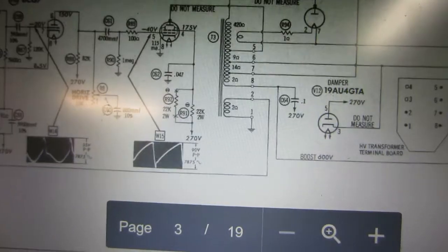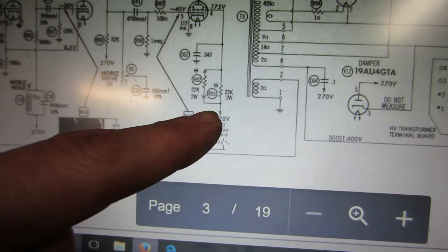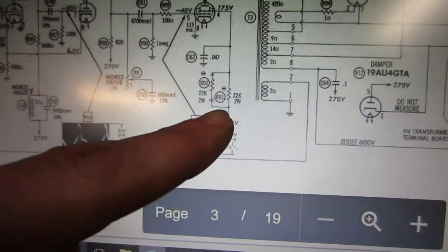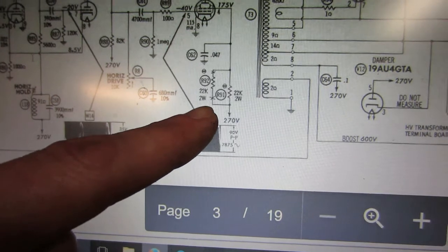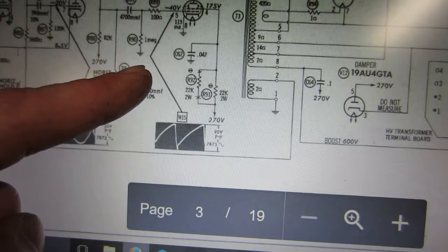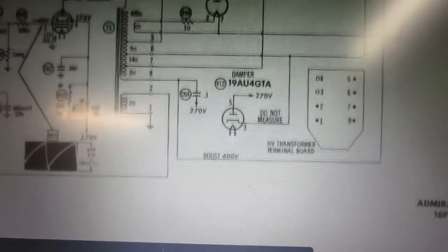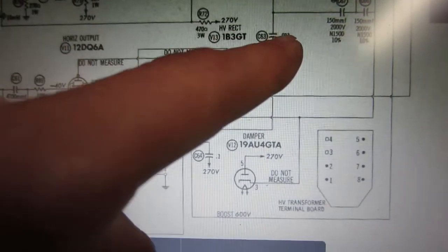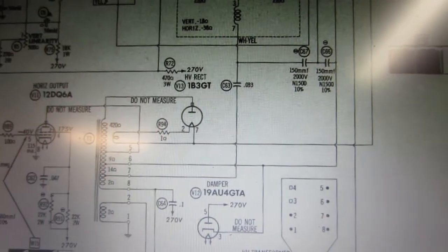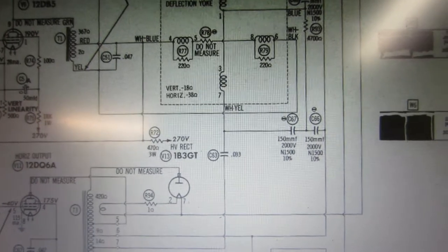Now that 2.2K, oh, there's that 22K 2 watt resistor. So that is on the screen of the 12DQ6. So yeah, I should get a decent resistor for that. I guess you can parallel, interesting. And now there is a 0.033, and it's a 0.027 on the TV. Yeah, I think that's it. That makes sense.